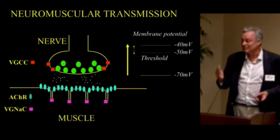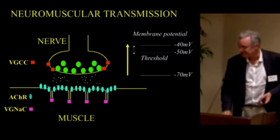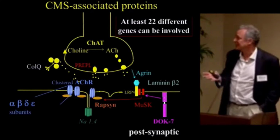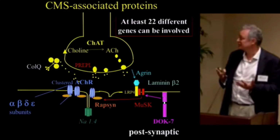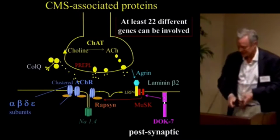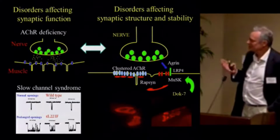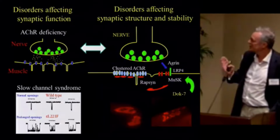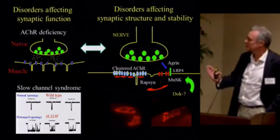And as you might know, most myasthenia is due to autoimmune problems and antibodies attacking the neuromuscular junction, but there's a significant number who have genetic problems. So we're up to now about 22 different genes that can cause these problems, and I don't want to go through them all, just to say that there are lots of different genes affecting the proteins of many different functions at the neuromuscular junction. But how we try to look at them in the clinic in particular is we look at those where we've got a defect that's affecting the actual function of the transfer of information from nerve to muscle, such as if you've got too few receptors, or if the receptors are open too long or too short a period of time.